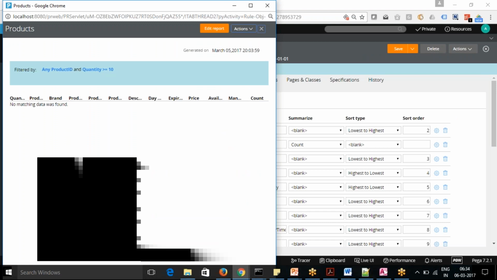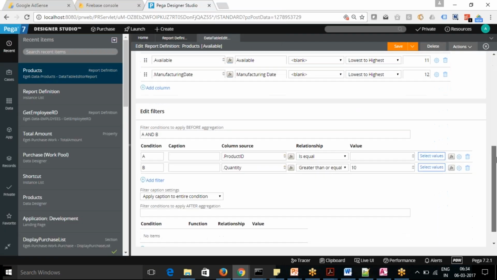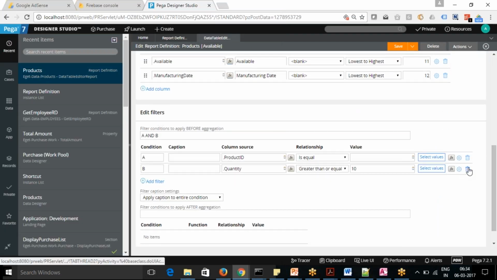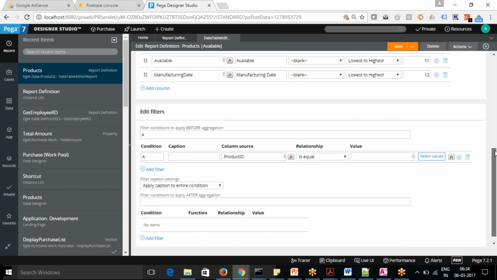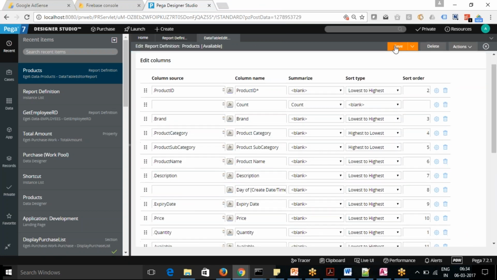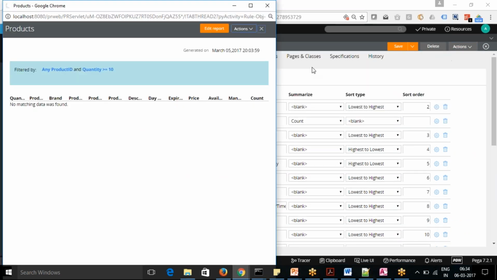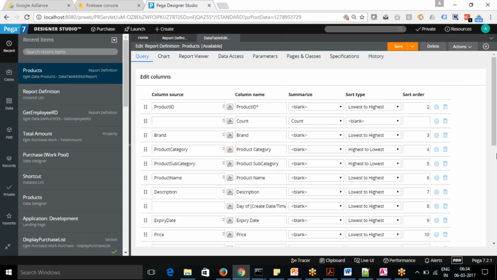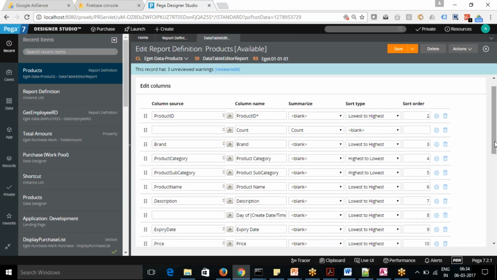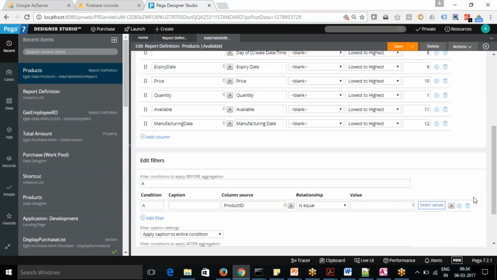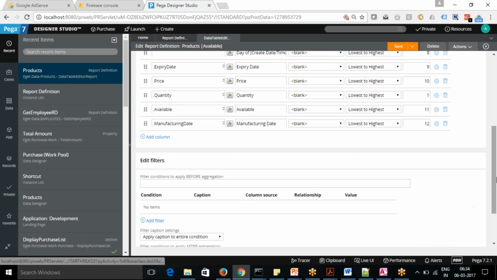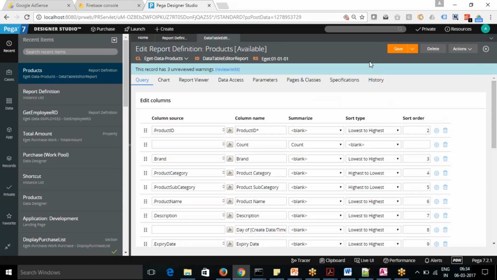Okay, it's not coming with any data for this. So I'm just removing the second condition. I'm not getting any rows, so I just remove that now, and I'm going to run the report once again. No conditions.